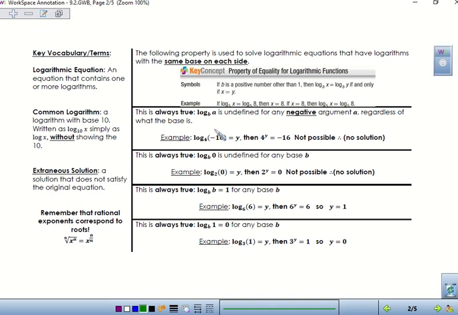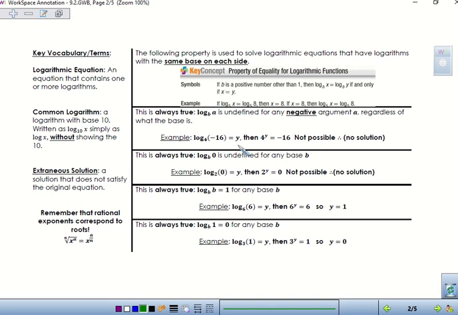The first type is if you're ever taking the log of something negative, you automatically know that that is rejected. We cannot do it, okay? Also the log of 0. The reason for this is we know that this right here represents the answer. You can never put something to a power and have it result in a negative number. It's not possible. So that's the reason why this number in specific can't be negative.